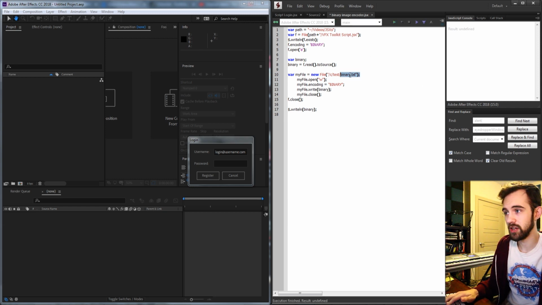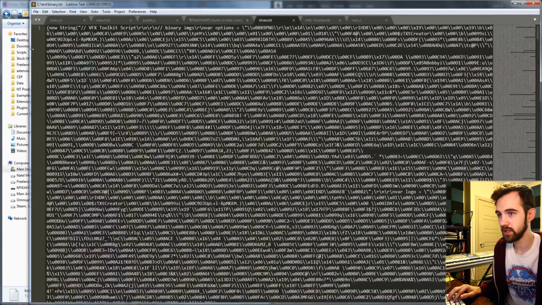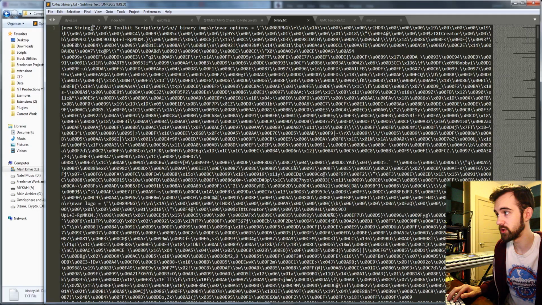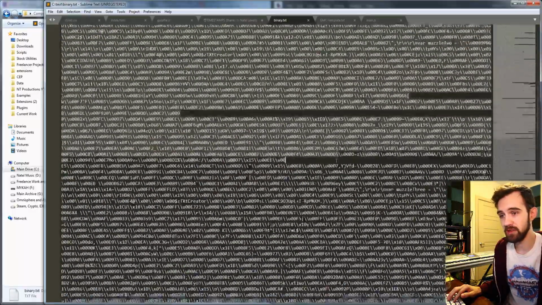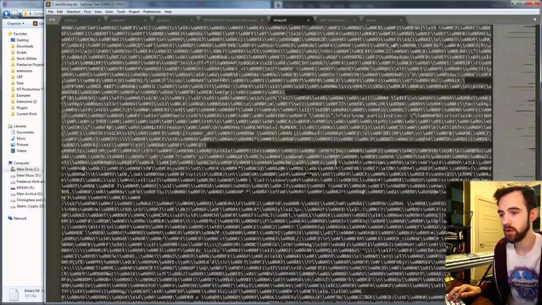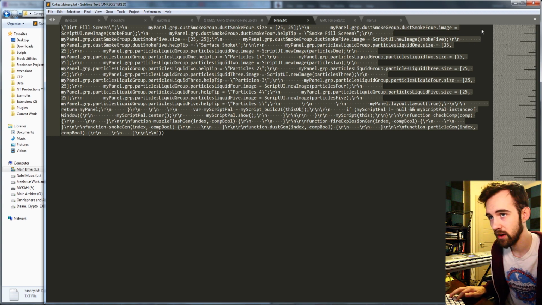And if I go to my location where I've saved it in a binary text file, then it looks like we've successfully encoded our script into a string. So what we can do is start at the beginning of the double brackets, and you can see there's going to be a lot of stuff we've got to scroll through to get to the bottom, but we want to get the end just where there's the double quotes that close it all out.